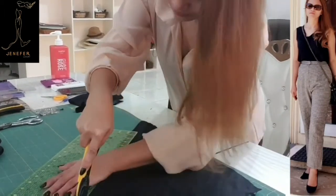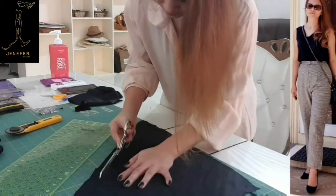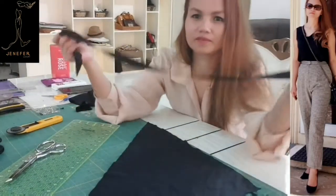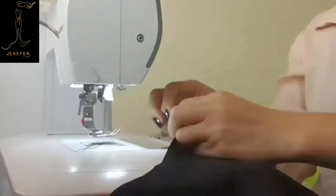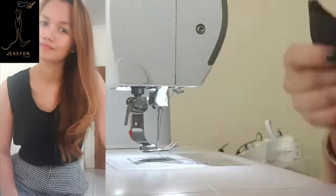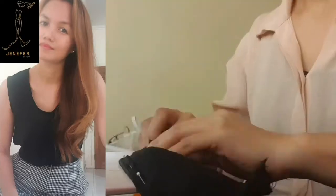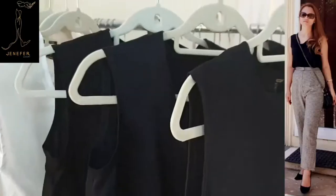When I decided to have my own clothing brand, I started from the bottom because I had no money to start. I had to study fashion designing by myself. A fashion designer is not just sketching, pattern making, or sewing — you have to be prepared for the real world, and that's fashion merchandising: fashion buying, producing, costing, and price point. That's why I make flats — flats are the bible for fashion designers and manufacturers. I also do the marketing and branding myself. I used time instead of money. You can join my journey on building this brand and community — every day is a learning process.